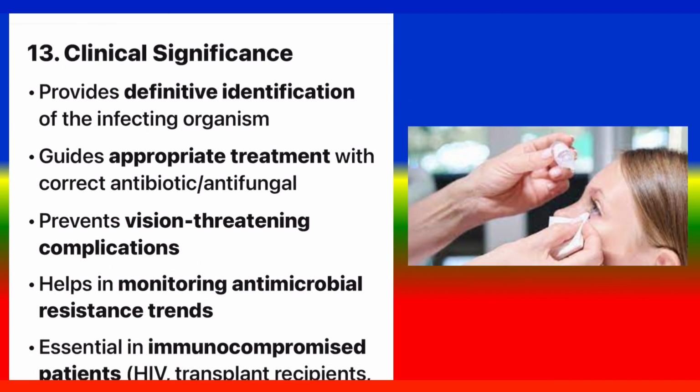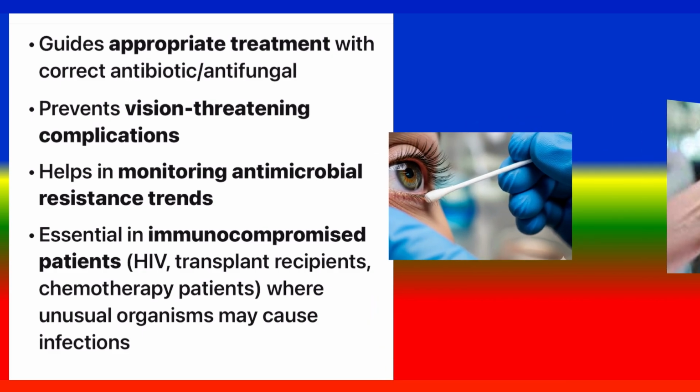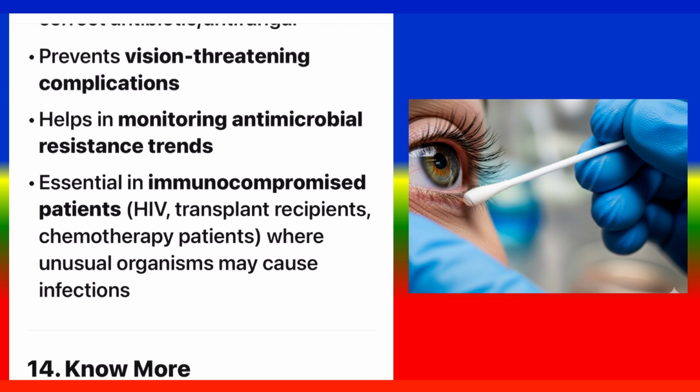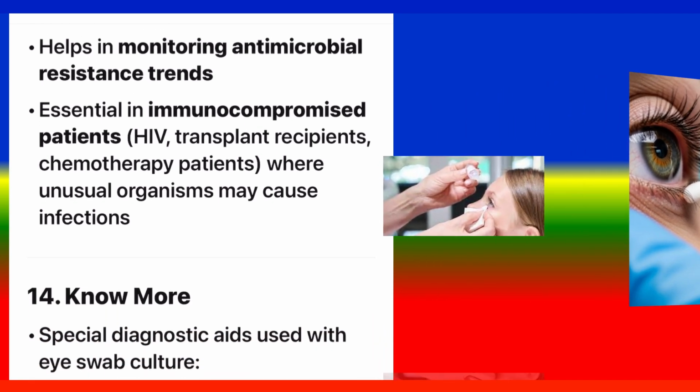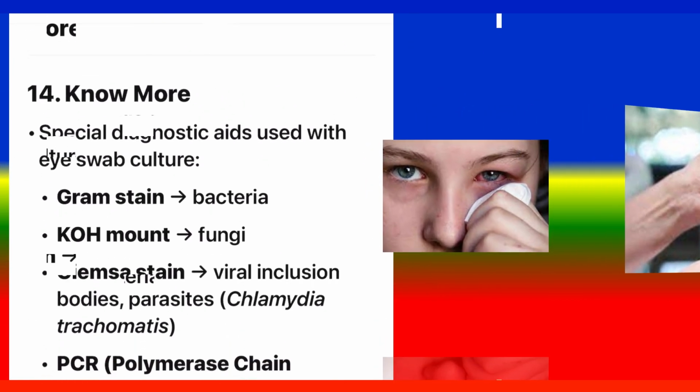13. Clinical significance. Provides definitive identification of the infecting organism, guides appropriate treatment with the correct antibiotic or antifungal, prevents vision-threatening complications, helps in monitoring antimicrobial resistance trends, and is essential in immunocompromised patients, such as those with HIV, transplant recipients, and chemotherapy patients, where unusual organisms may cause infections.